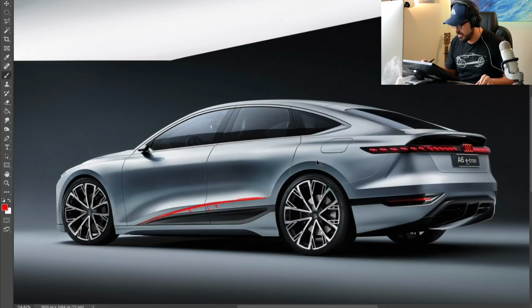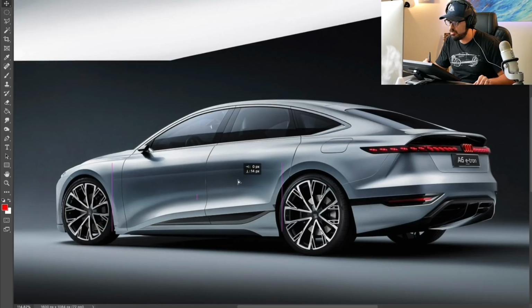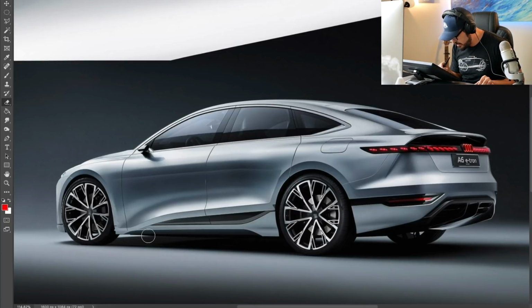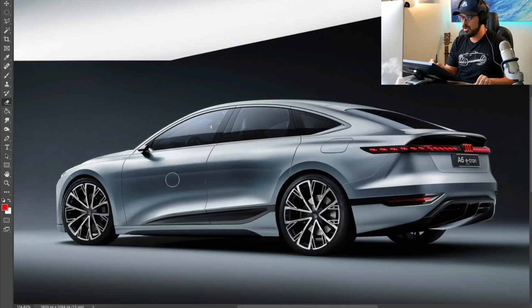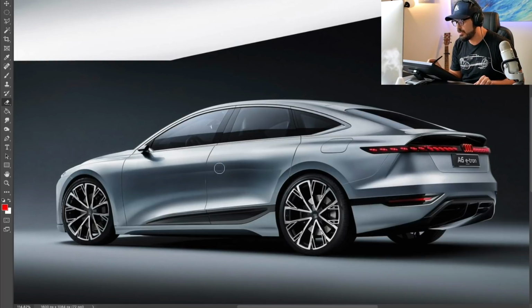So what I want to do is just a quick little change. Let's see if we can change this and make it into something that looks a little less static and a bit more dynamic. Bring this down to somewhere around here, and then let's erase the bottom part right here, something like this. So now we don't have this thick, massive bar in the lower part of the car. And personally, I think it looks a lot better this way. And then we can try to just blend this in, something like this.